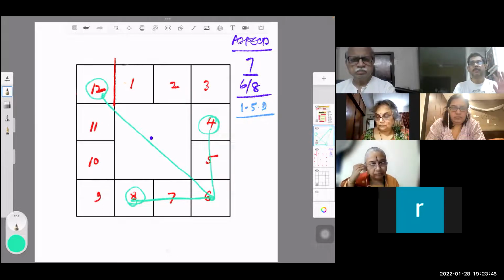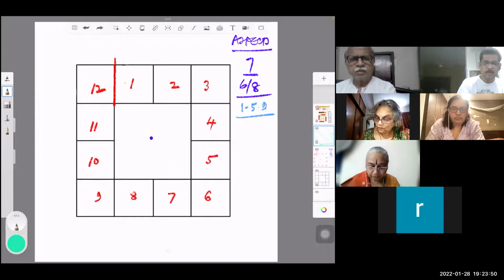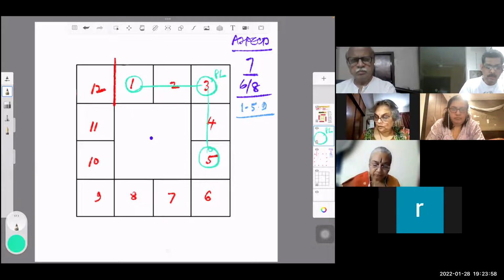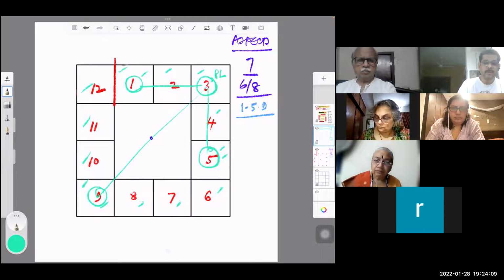If you remember 4, 8, 12. Understood? Now, where the mistake can happen, I'll tell you. If there is a planet here and you want to get the trine to this planet, what you will say is that from here, this comes here, this comes here, and its opposite comes here, right? This is correct. It is 1, 2, 3, 4, 5, 1, 2, 3, 4, 5, 1, 2, 3, 4, 5. So it is a 159 trine, correct?